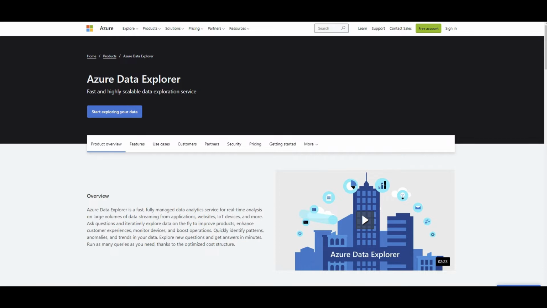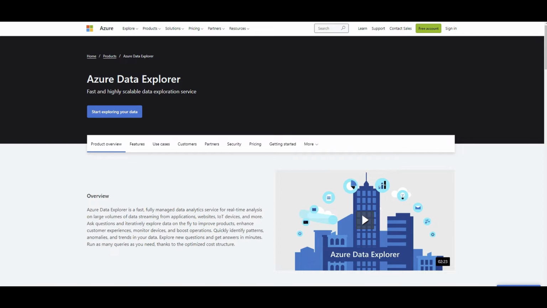It's extremely fast with just seconds of latency, and you can pretty much do main analytics over your data. If you have some real-time data coming in, if you have some logs and metrics, you can have them analyzed end-to-end in Azure Data Explorer over a cluster that you create there.